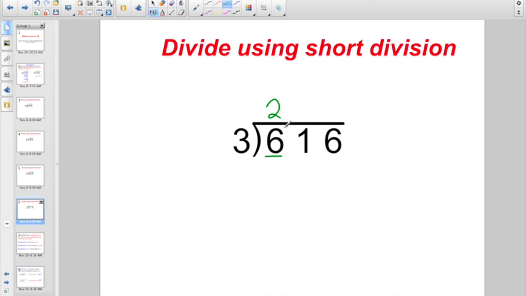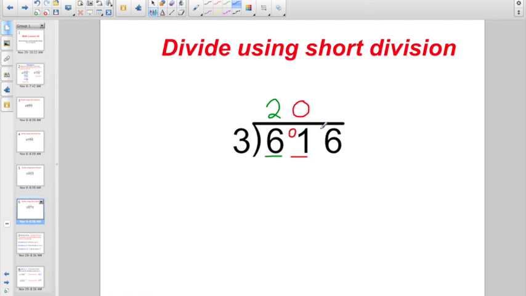Multiply back for 6 and subtract 6 minus 6 for 0, right? Write your subtraction answer next to the next digit in the dividend. Now I'm dividing. 1 divided by 3. If I got 1 chair and 3 people coming over, you don't have room for anybody. That's a big old 0 right there. Multiply back. 0 times 3 is 0. And subtract in your head. 1 minus 0. Hey, that's 1.